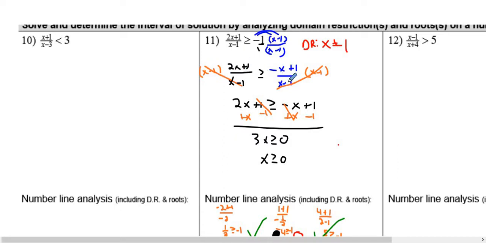At that point, you're already ready to cross out your denominators by multiplying on both sides. This will drop down, 2x plus 1. This will drop down, and then you have an Algebra 1 problem. Please put your letters on the left for the inequality, or the inequality will be backwards. So I moved my x over here and got 3. I moved my 1 over here and got 0.